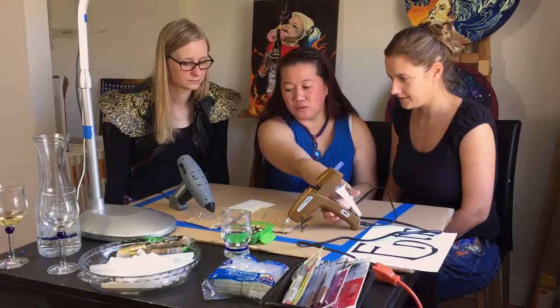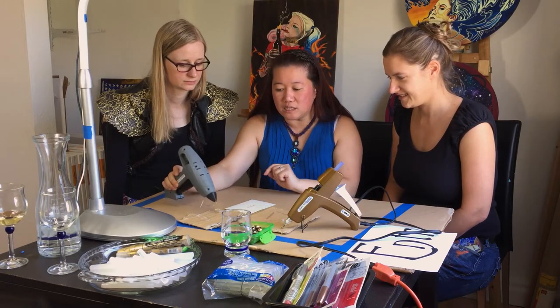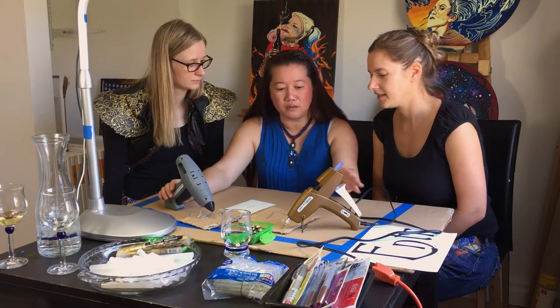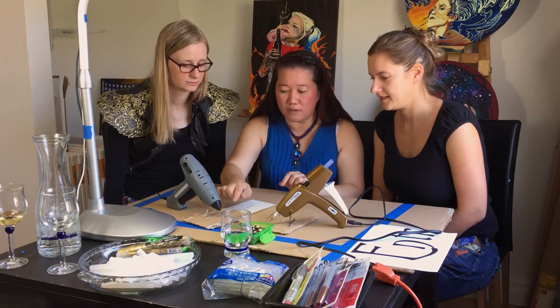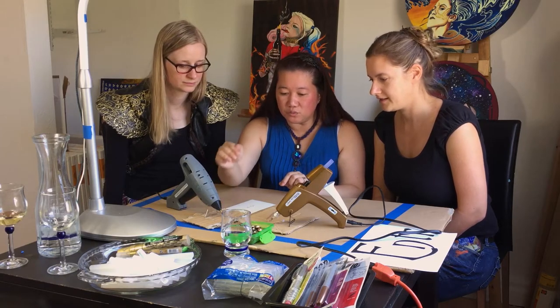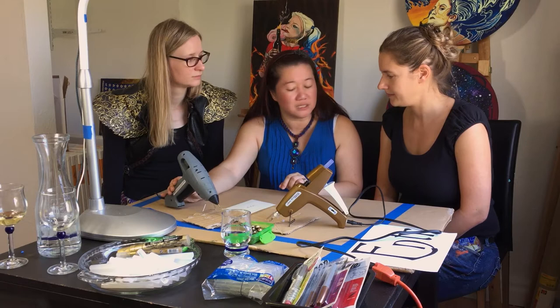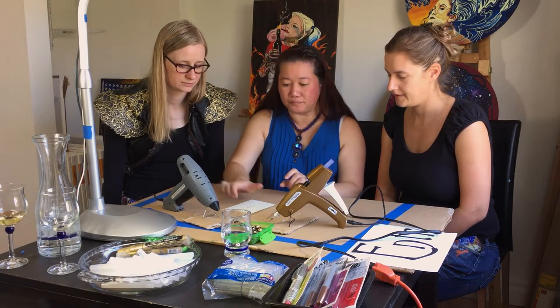So a glue gun's pretty easy to use. The biggest thing is, as you can see, there's a lot of mess. So you want to have something you can prop it on. These have stands that you can use to prop it up, because the glue will continue to trickle down. You don't want to destroy your art project or your table. You want to be able to rest it on something.